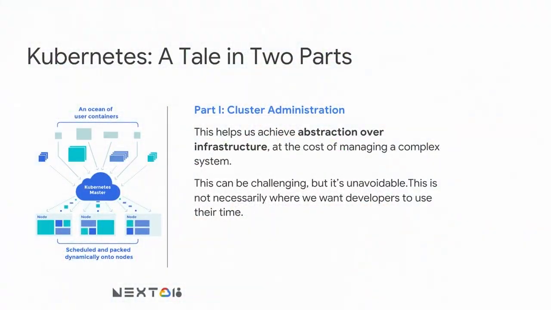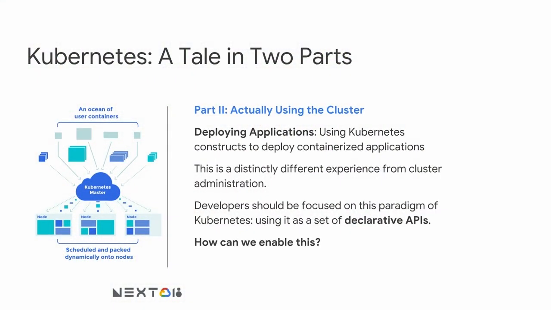From there, you basically have now this API that you can use to deploy your containerized applications in a consistent fashion. And once that's available, now the application ops person can come along and deploy their containerized applications in such a way where it's resilient, it's scalable, and so forth. So the role of the developer ends where the role of the application ops person starts, and the role of the application ops person stops where the role of the cluster admin starts.